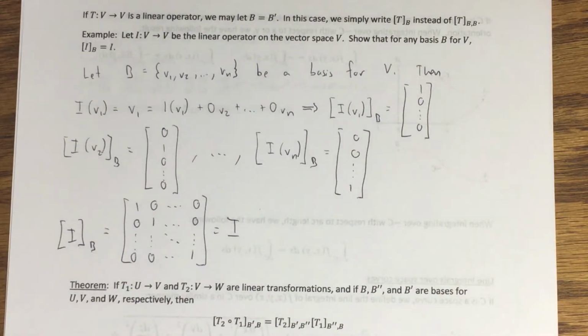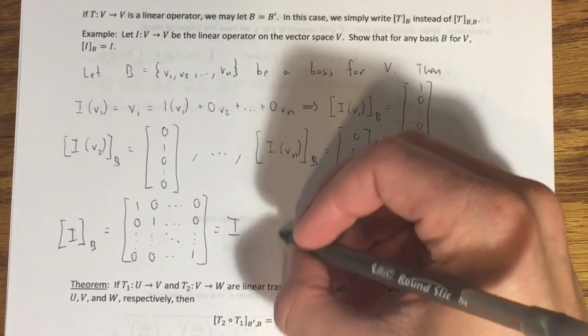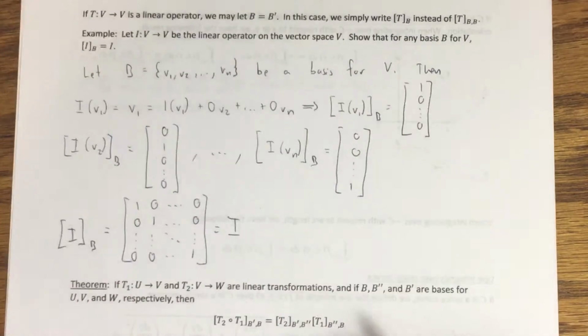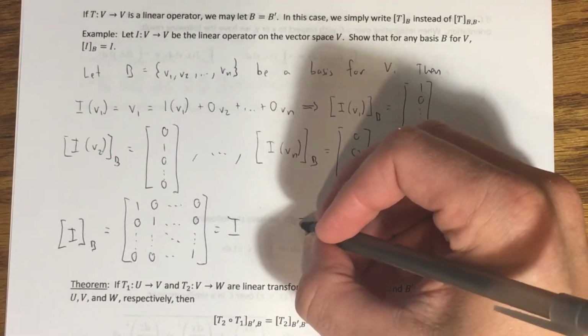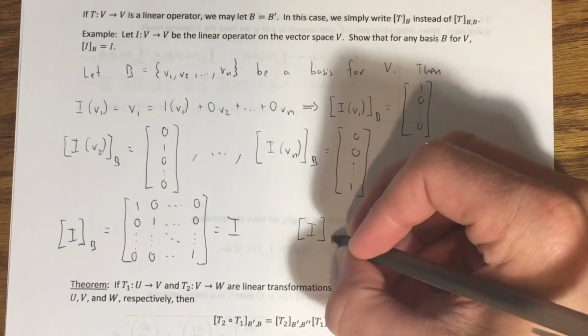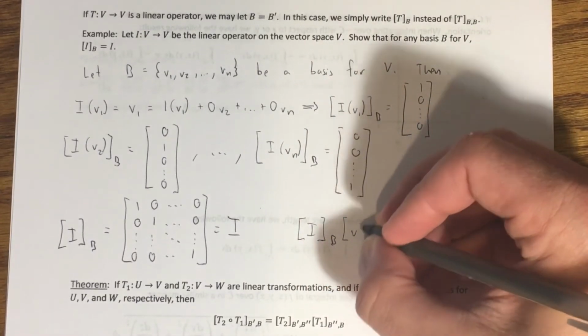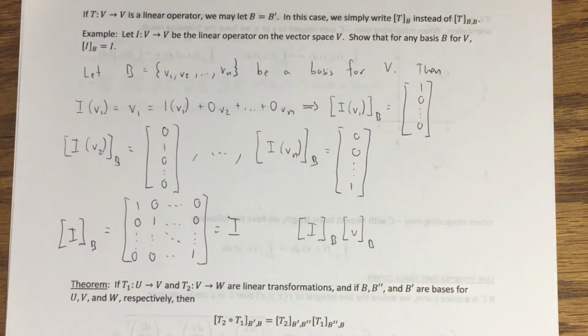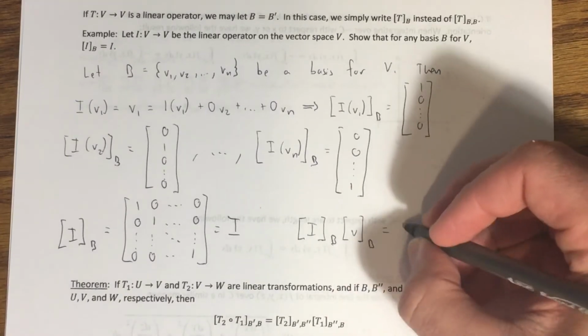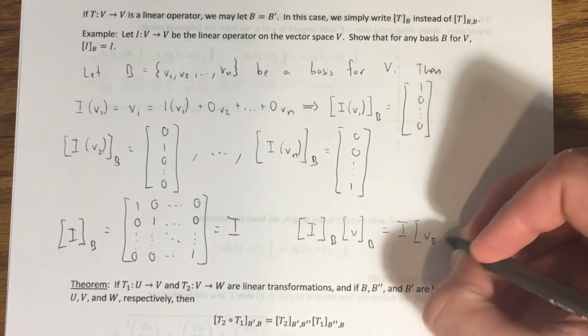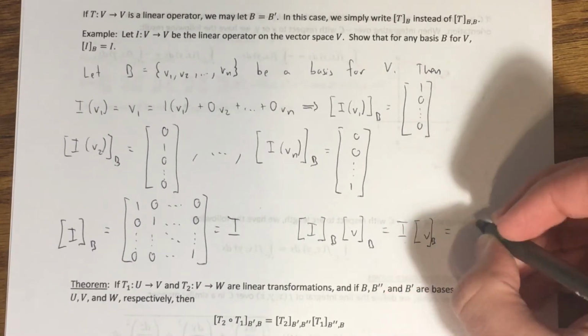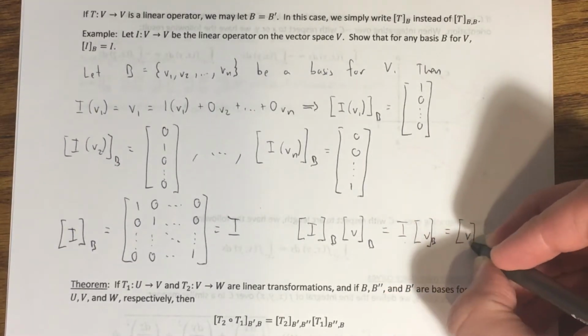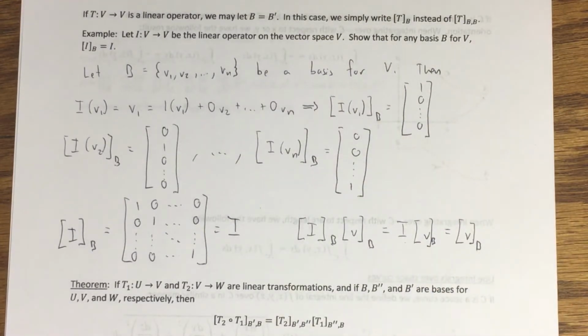Now that makes perfect sense, because if you think about it, if I wanted to use this matrix to compute the image of some vector, then I know that I can do that by multiplying the matrix for I relative to B times the vector v as a coordinate vector in B. But if this is just the identity matrix, that's I times v relative to B. And the identity matrix times anything is just the matrix it was multiplied to. So this is what we would expect to happen because we don't want the identity matrix to change anything. So the input, v relative to B, is the same thing as the resulting output, v relative to B. It makes perfect sense that that's what would happen.